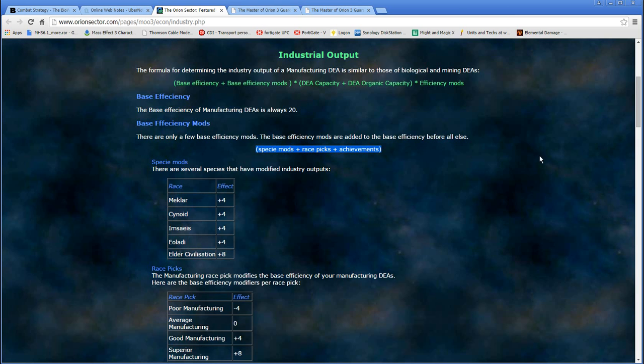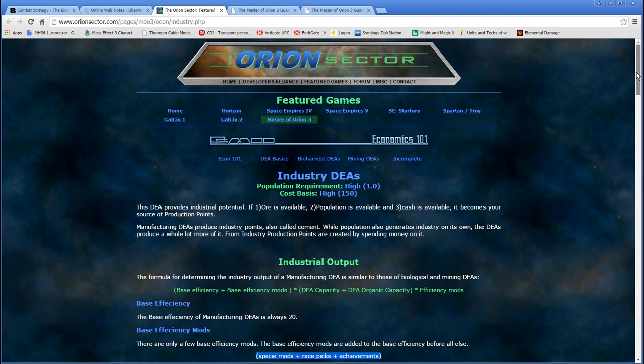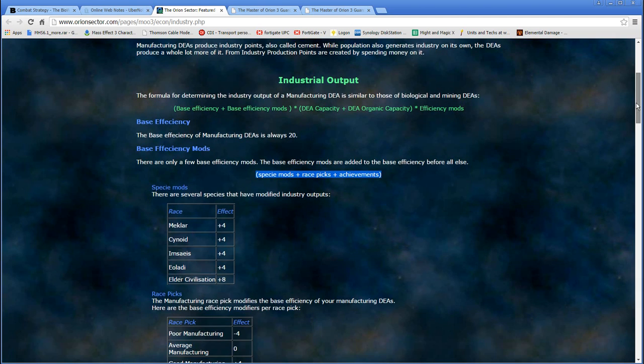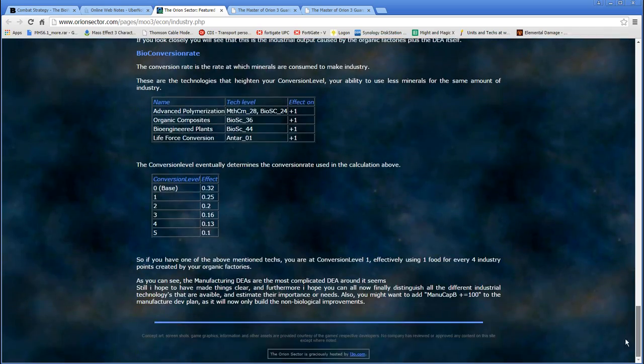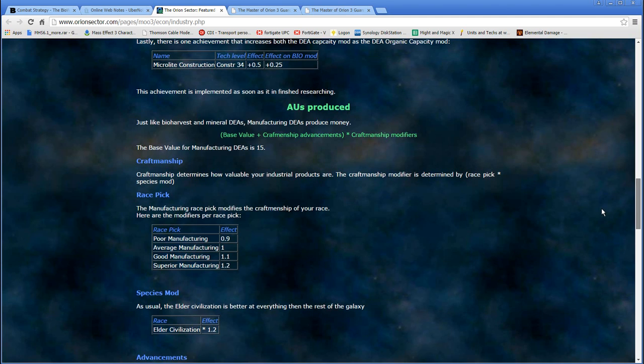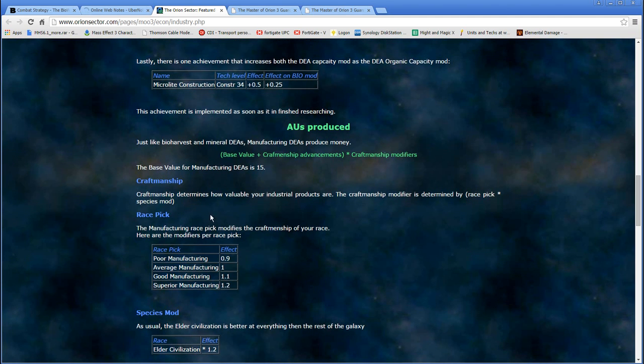We have, I managed to dig up one from the development team. This is a pre-release document, so it's not entirely accurate. I'm certain here on money generation these values are wrong.